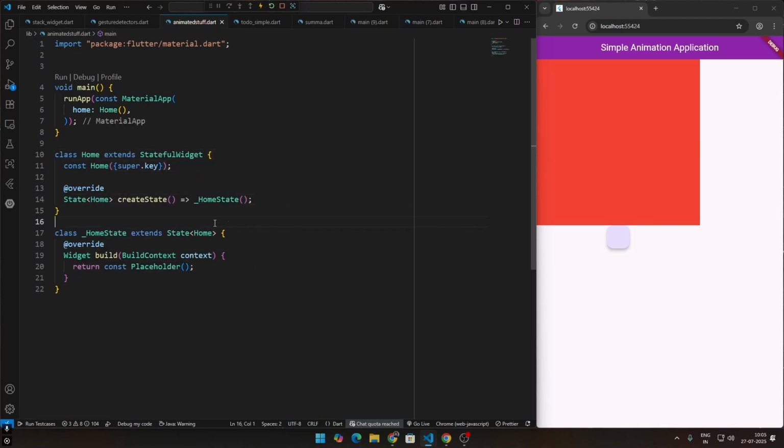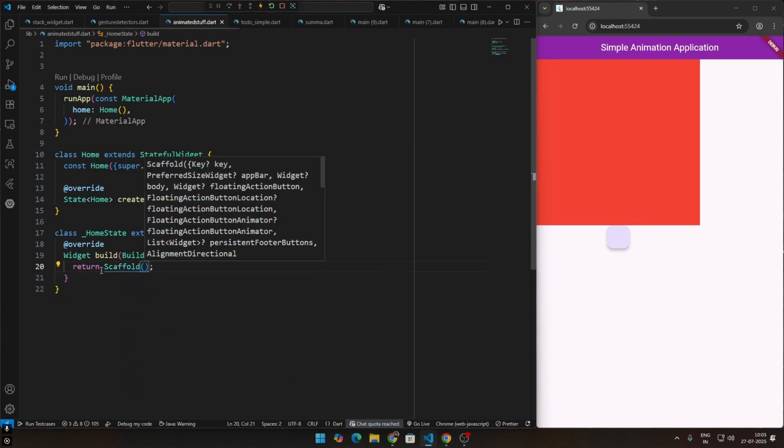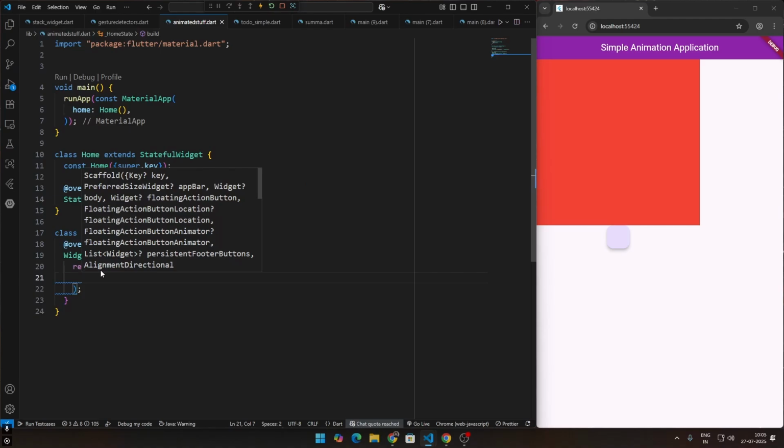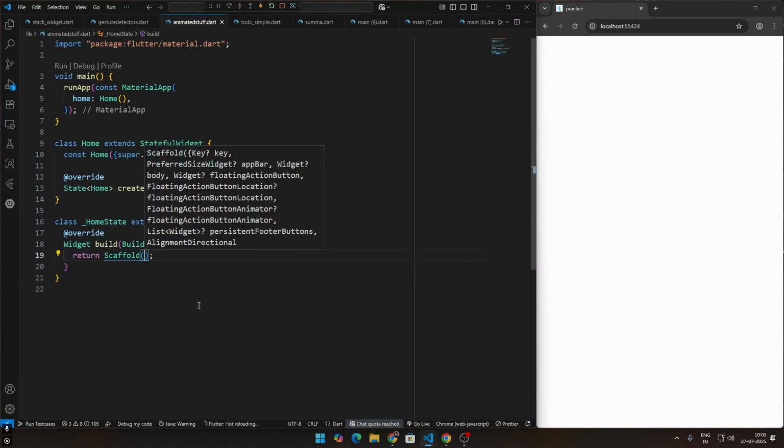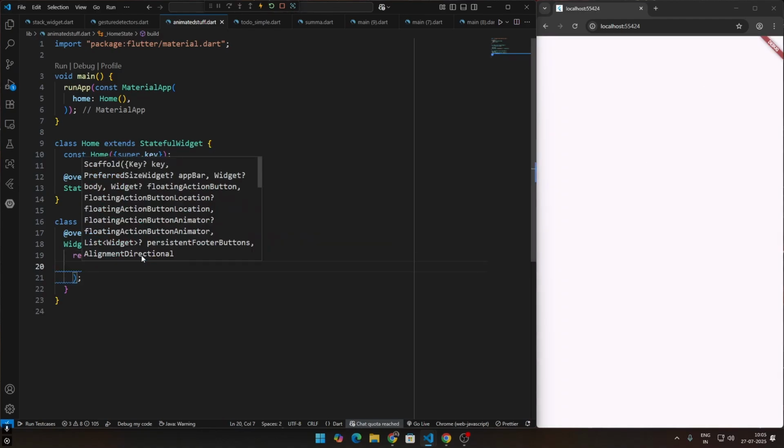Okay. Once you do that, you get our home state, which is where we make changes for the state, and I'll just call that HomeState. Okay. Now, before we move further, let's remove this constant placeholder and replace this with a Scaffold so that we could add a lot of stuff inside that. Okay. From there, let's go ahead and add an app bar also. Maybe before that, I will just run this code to see you get no output right now. Let's go ahead and add an app bar.